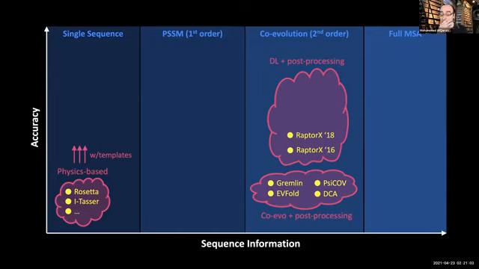That was followed by another architectural innovation. In the original RaptorX formulation, we were still using this idea of binary contacts, whether two residues are in a binary state of being adjacent or not adjacent, usually within 8 angstroms, some notion of distance proximity. Those constraints were then used in physics-based engines to actually fold the protein. But RaptorX 18 changed this idea and said, what if we predict continuous distances instead of these binary contacts?